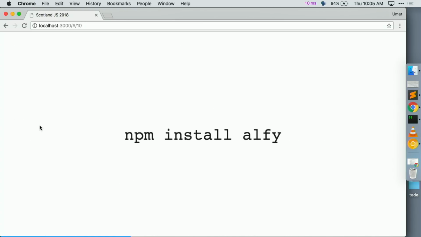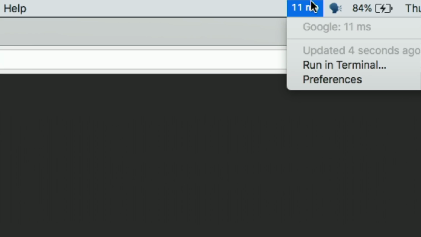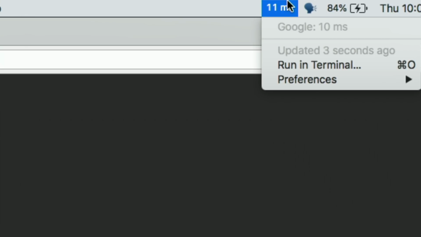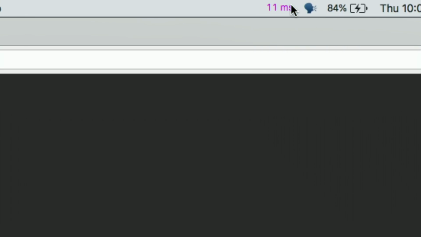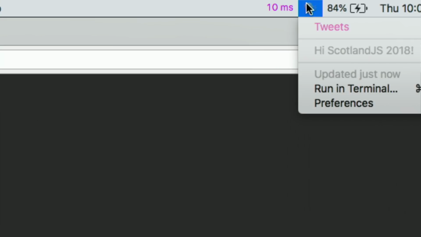Moving on, Alfy is the Node module. There's also a few others that can help you with that. Moving on, we've got Bitbar. Again, this is something to do with Mac. If you're on Windows, there is an alternative. If you use Linux, there will be another alternative. But I have these little things in my, I think it's called a menu bar. This is the one I look at most. It's just the ping time to Google, because I connect to so many Wi-Fi networks. It's kind of nice, for peace of mind, to see that I know that Wi-Fi is stable.